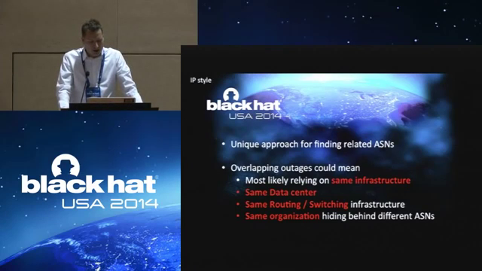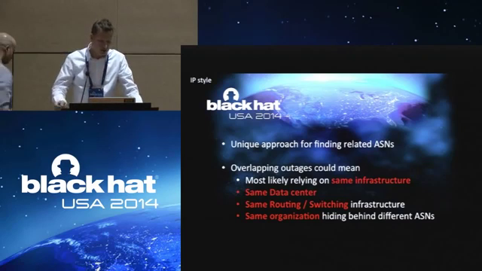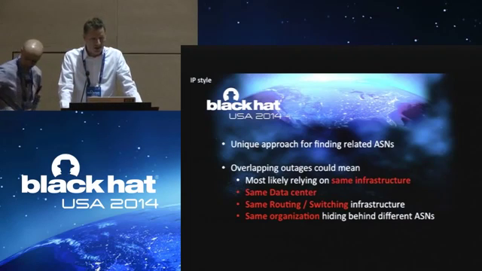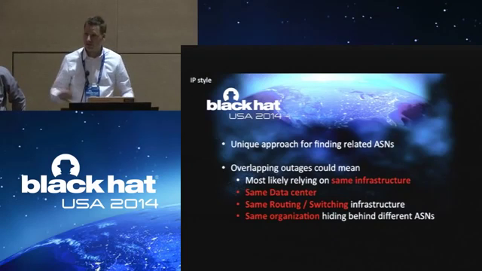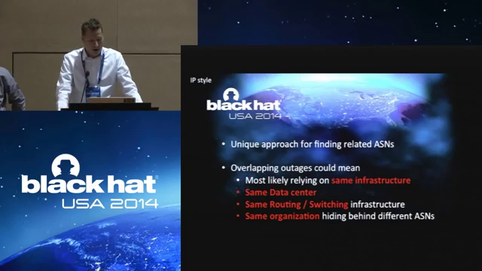These guys are definitely relying on the same infrastructure, and I think they're probably the same guys. But what we can say is they're relying on the same infrastructure. They could be in the same data center, maybe relying on the same power. They could be on the same routers, switches, we don't know. Maybe the switch goes down, everyone else goes down. But you could even say maybe they're on the same hardware, the same physical machines with different IP addresses representing different ASNs.